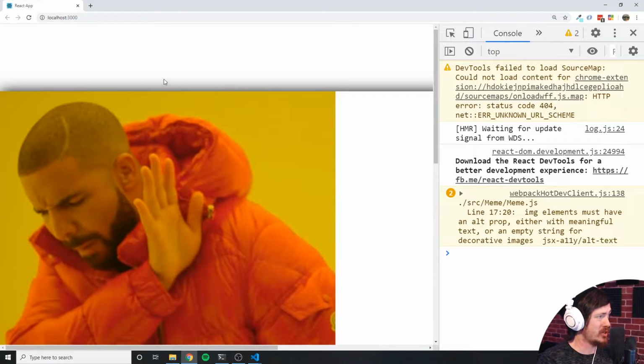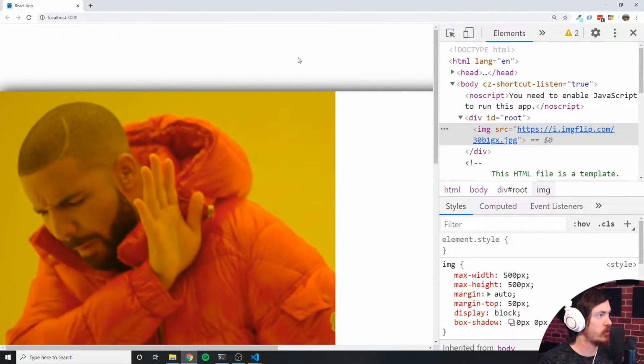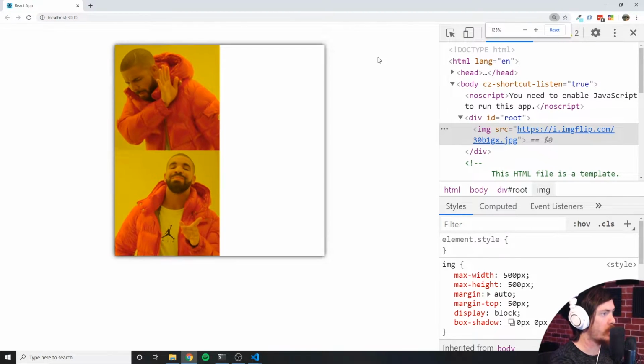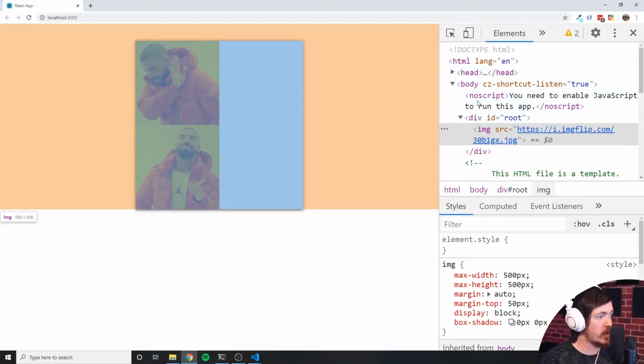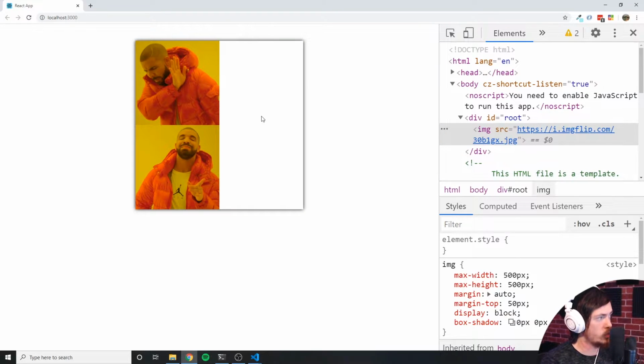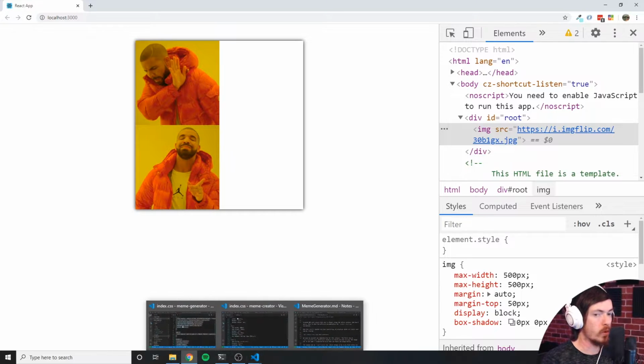As you can see, the image is still a little bit big, and that's silly of me. The reason why it's this big is because I'm actually zoomed in. So I'm going to zoom back out here so that everything isn't way too big. I hope you can all see everything on the screen, but I'll keep the console zoomed in, but I'm gonna have to zoom this out. So this is what it should look like on your screen. And I'm gonna go ahead and head back to the meme component so that we can move forward.